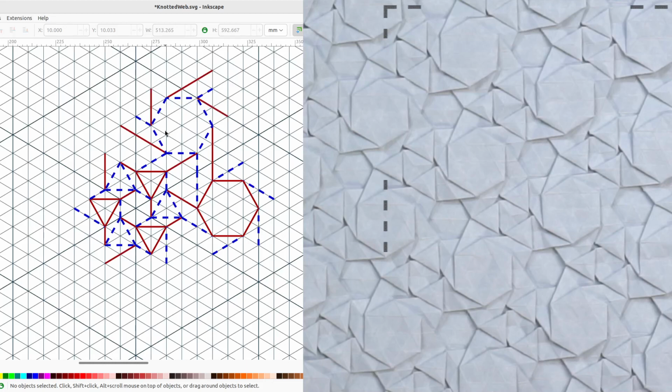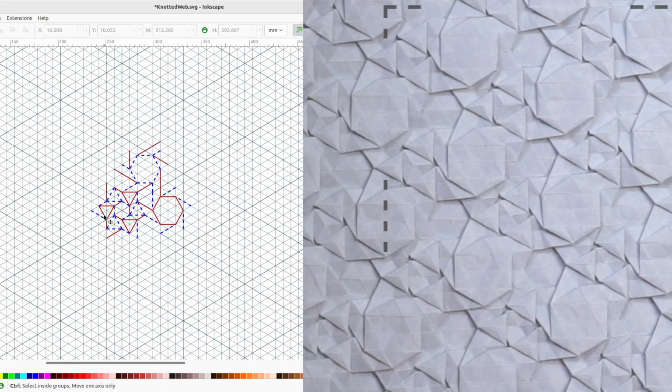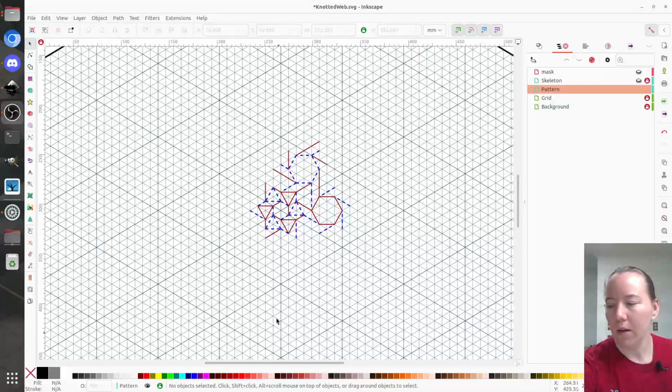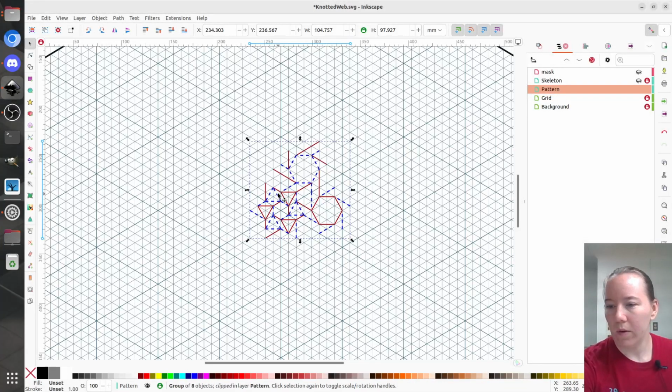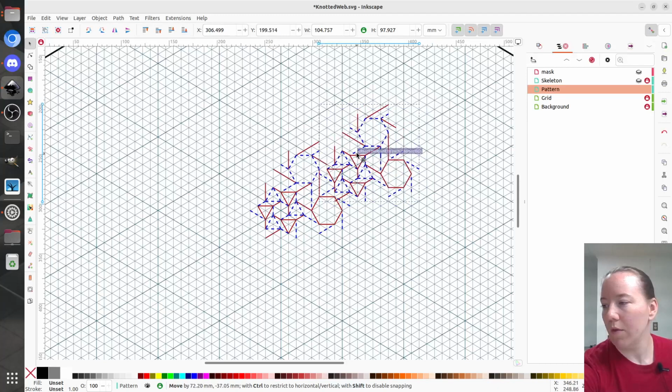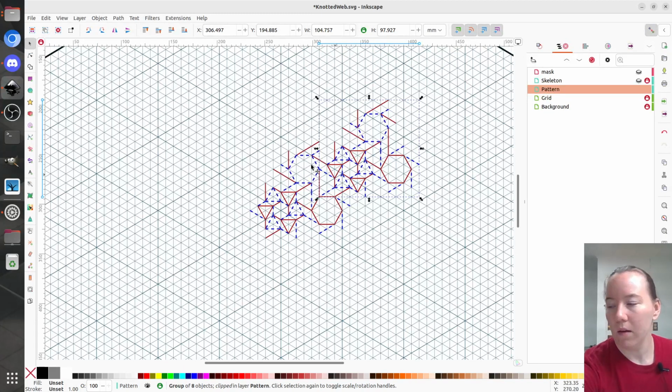It's got our hexagon on the back. And so from there, and I'll switch the view here so you can see more of what I'm doing, I can just copy, move it over, and with the right snapping settings, I can just paste that in.